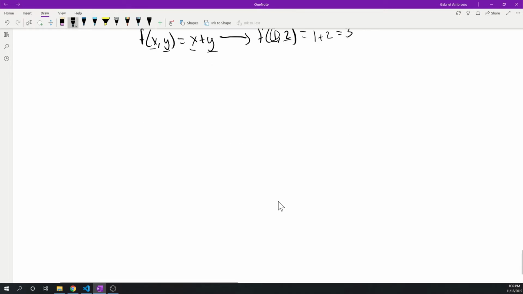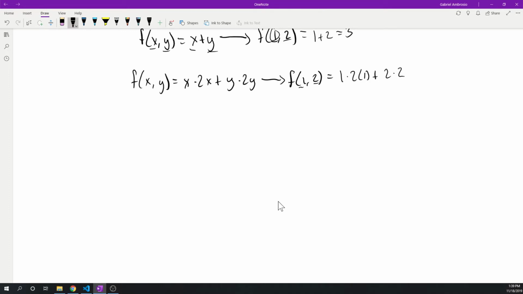So what if you had f of x, y equals x times 2x plus y times 2y? Let's just go through it. What if we had f of 1, 2 once again? Let's replace all of the x's with this 1. So we would say 1 times 2 times 1 plus, and then we replace all the y's with this 2.